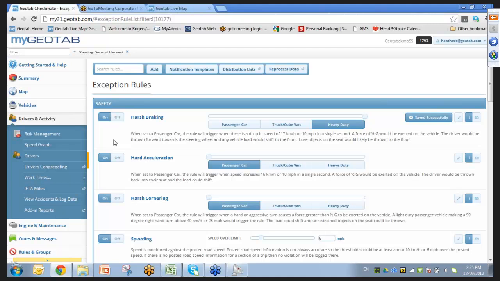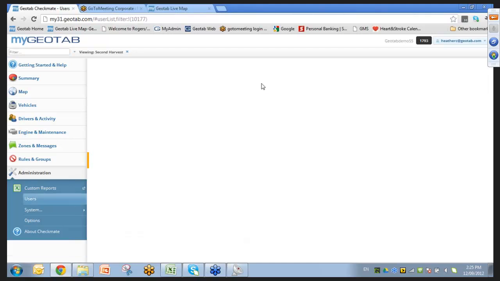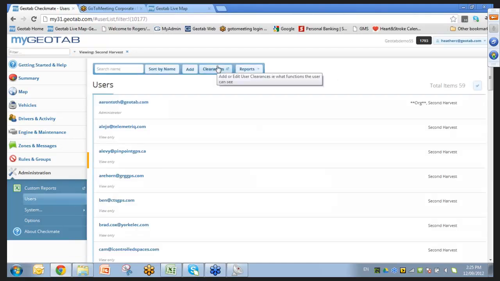Does that make sense? It does. It totally makes sense. And in the security clearances, which is the same as 5.5 currently, under the administration tab, under users, you're going to find security clearances. It's not necessarily recommended that everybody within your organization have access to the rules. You guys set your rules. This is what your drivers are aware of in terms of your rules. You don't want anybody messing around with those rules, tweaking and playing, turning them off or creating another one, various things like that.